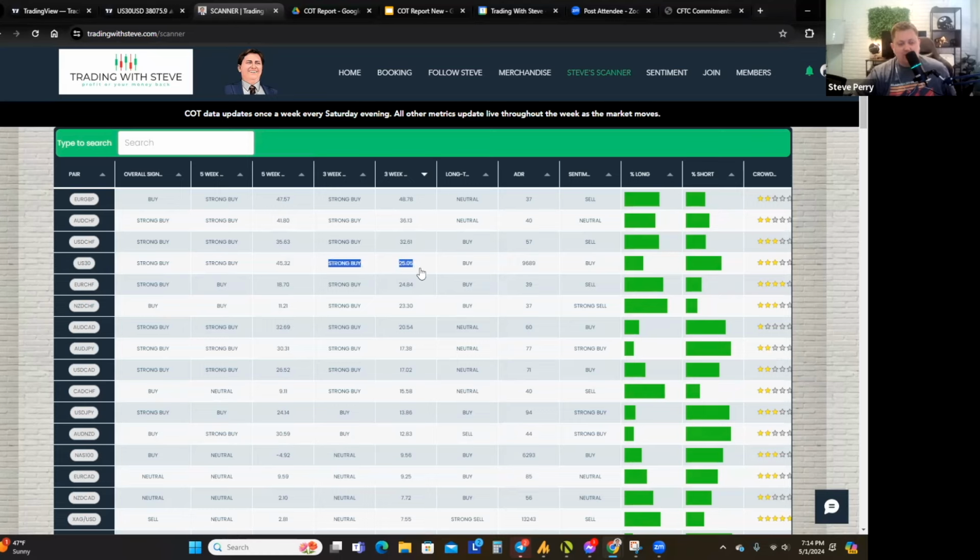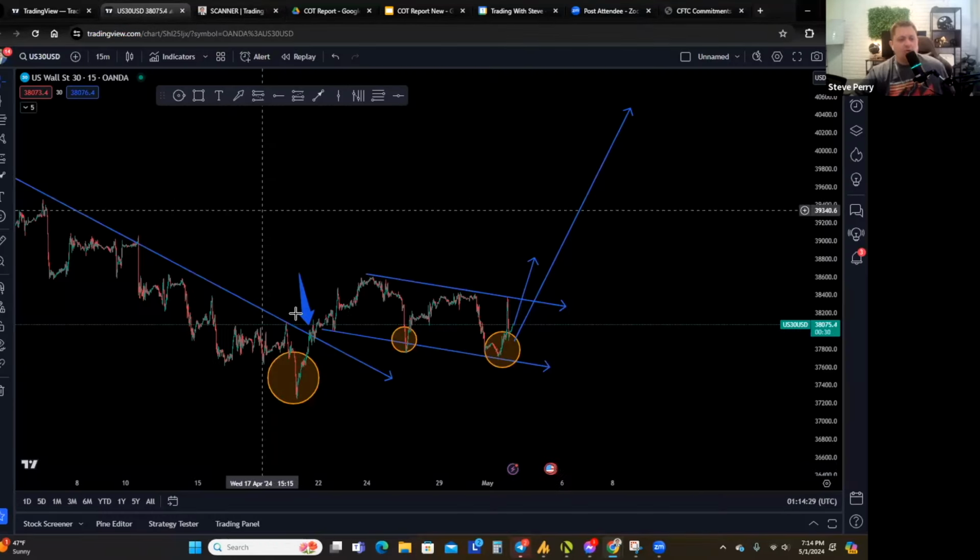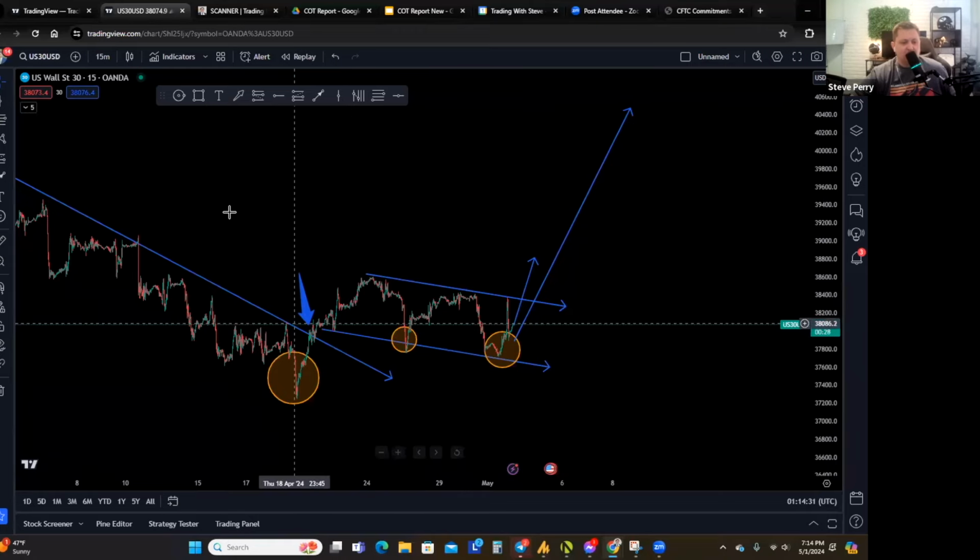The 3 week shift, you can see right here, has a 25.05 positive shift. There's a general bias to buy on the long-term footprint. And then retail is generally short right now. So that's going to give us a buy signal as well. So all of this is screaming buy on US 30. And if you look at US 30, though, over the last several weeks, what has US 30 been doing?